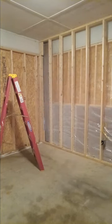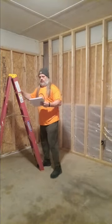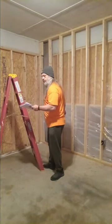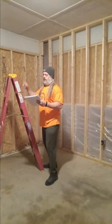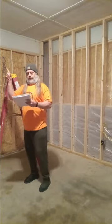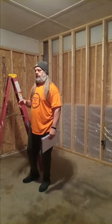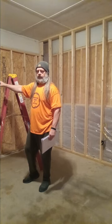I got a little list. Let me see. So my list of things to do today is hang plastic, run a wire. I got to run from this outlet over here and put an outlet over here. I'm going to insulate this wall and this wall. And I'm considering, but probably won't, possibly putting a window right here so I can put a window unit.